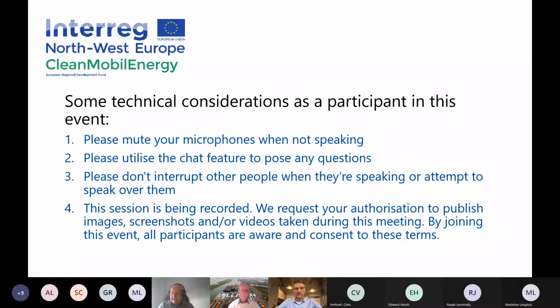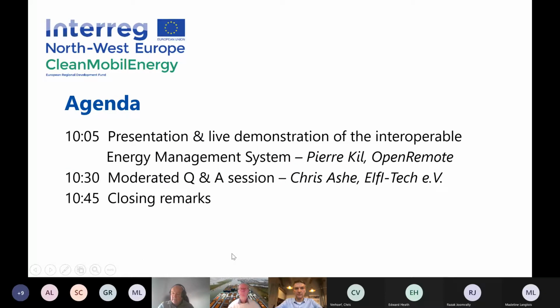So without further ado, really, I want to introduce the CEO of OpenRemote, the developer of the interoperable energy management system, who will give a run through and a visualization of what the core features of this system are. This system has cost a considerable amount of development money, and it does have a future focus in mind to renewable energy sources, how you link those and drive down renewable energy costs.